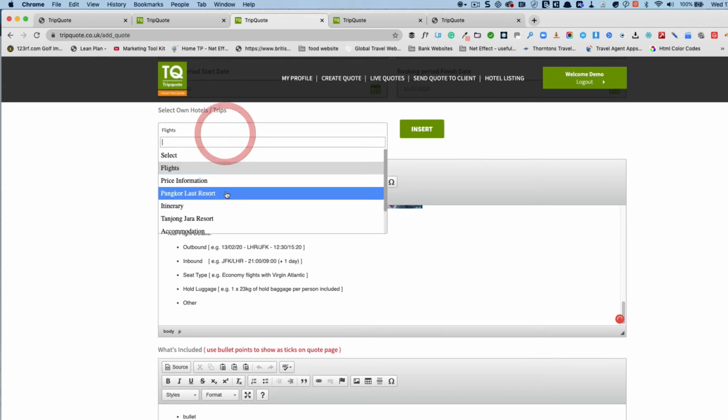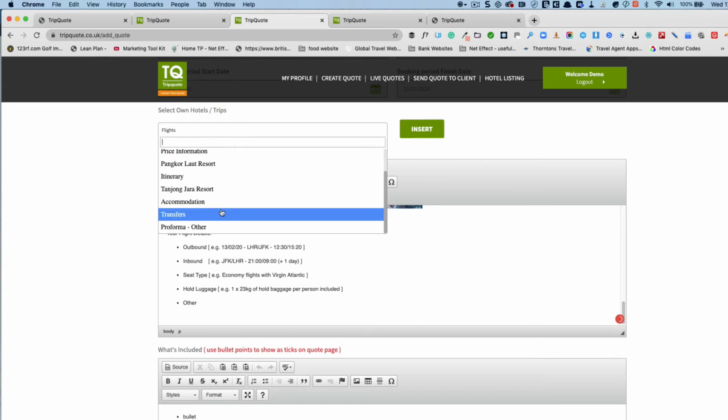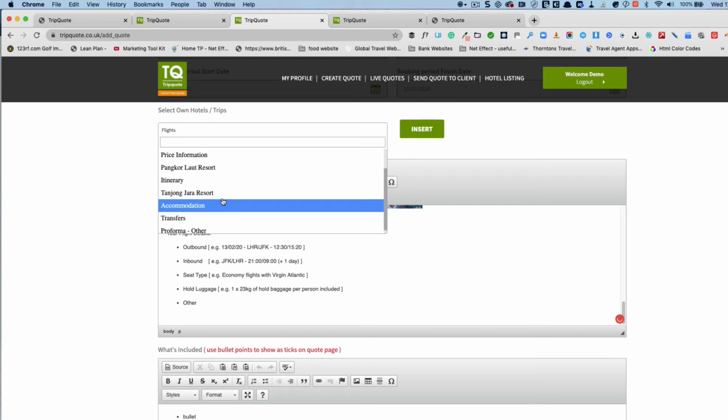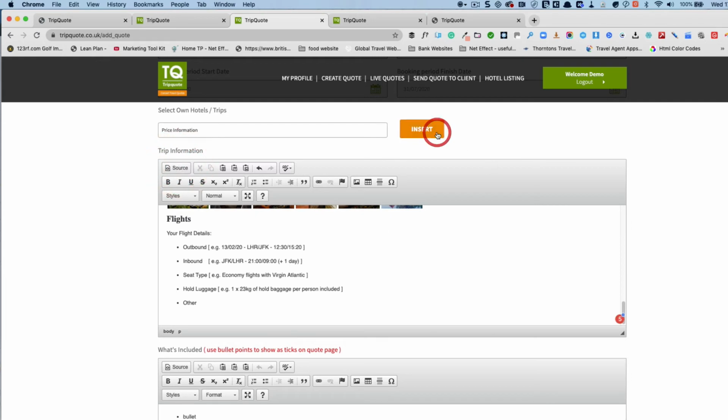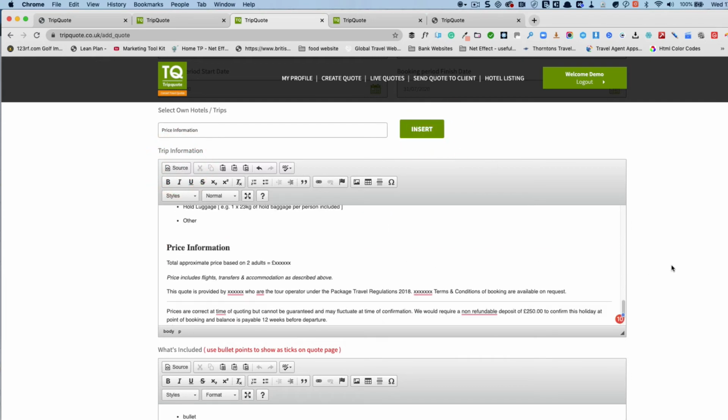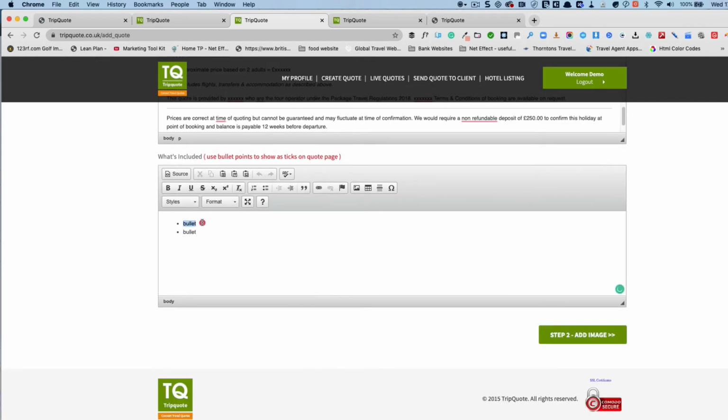And then at the bottom, you can decide if you want to. There might be some transfer information you want to add in there, or it just might be some more price information you want to add in there. Just however you want to add it. Let's just say we're adding the price information just to finish off, and then in it goes there. Obviously, we've got our bullets to fill out, so it includes flights and car hire, a little fly drive.